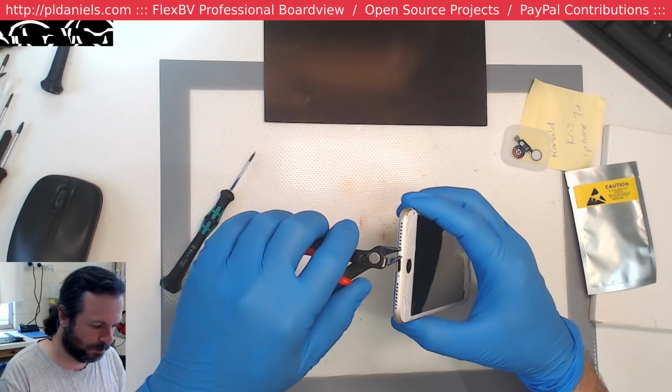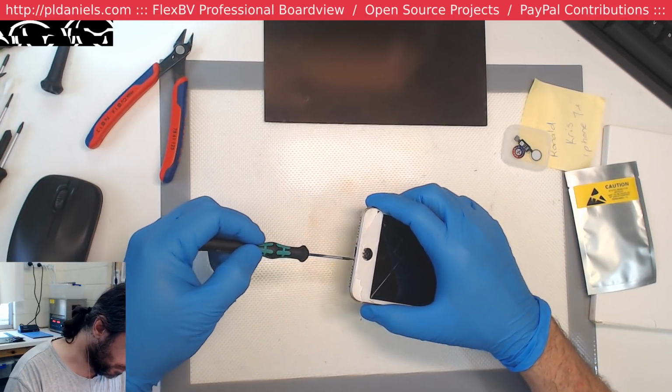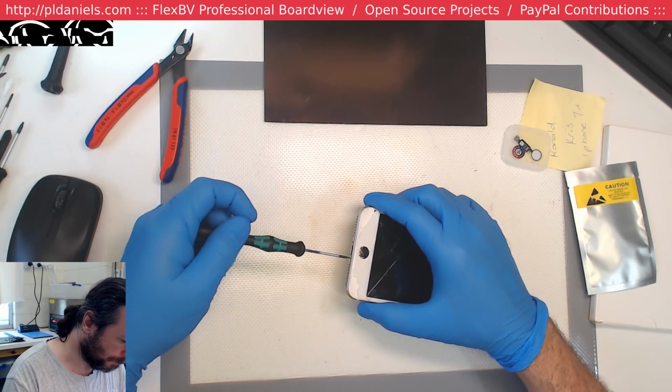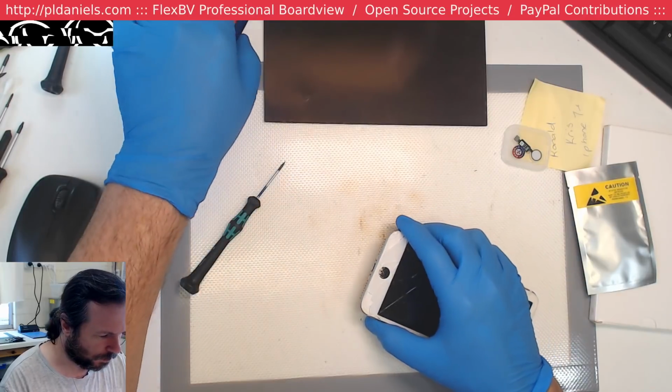Hey Louis, yeah, that pentalobe screw was a bit jammed in there. These aren't even the right ones for this. Oh, that colour match is wrong.